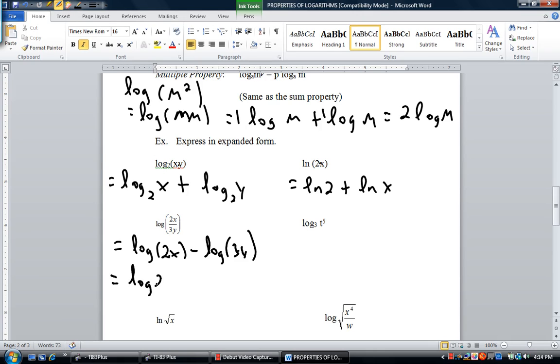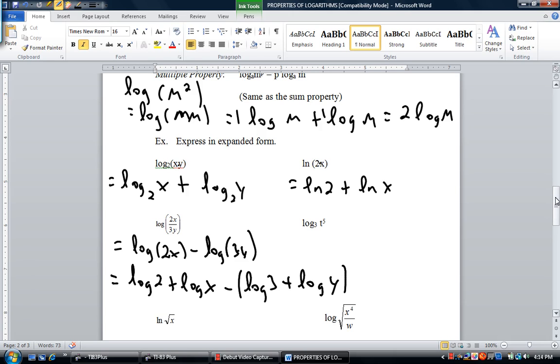So we now have log of 2 plus log of x minus log of 3, and I'm going to skip and put log of y. Now it may be tempting to put a plus there. You can only do that if you use the parentheses around there. Here's what I like to do, and I think it's easier to do it this way and fewer mistakes are made. Since we're subtracting all of this, log of 3y, that means we're going to subtract the log 3, and we're also subtracting log y. It's actually the distributive property being applied. I know it's multiplication. If you want to think of multiplication, you can, but make sure you use parentheses.